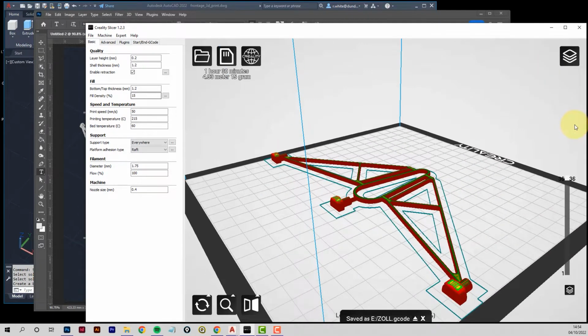So we see no scaffolding there. The pale blue is what's called a raft, and that just helps it stick to the base of the printer. Okay, so you can see there it's just 1 hour 30 minutes. That's very low because it's not very high. The higher an object is, the longer it's going to take to print.